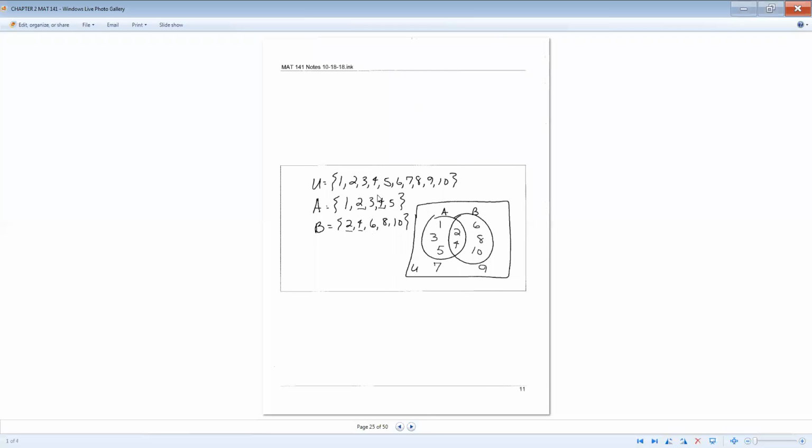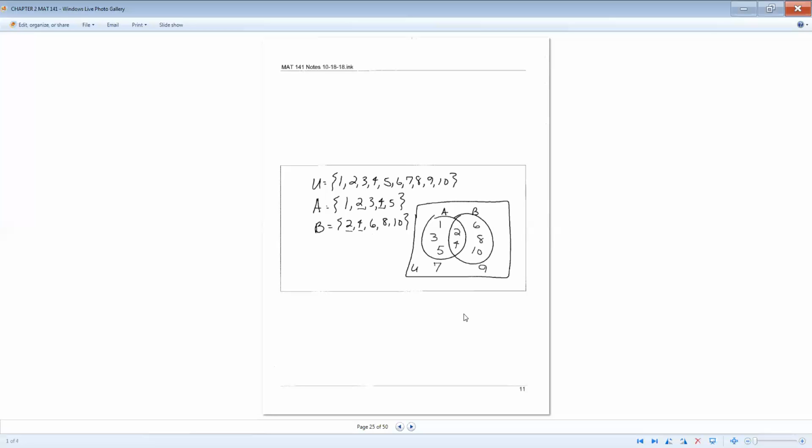All right, so a simple example here, we have 1 through 10. Those are the numbers that are in our universe. In set A or circle A, we have 1 through 5. In circle B, 2, 4, 6, 8, 10. And so 2 and 4 are what they have in common. Whenever you're doing Venn diagrams, it's always best to start with what they have in common. Start with what's in the middle. So 2 and 4, we put those right there in the middle, that common region.